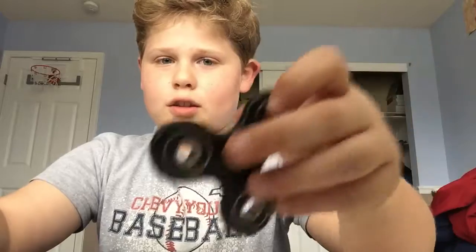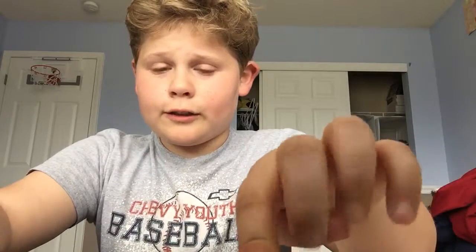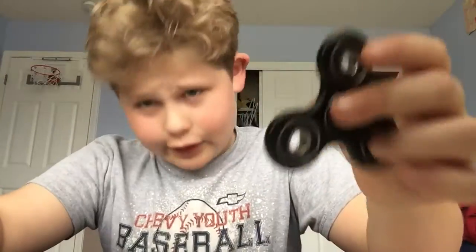So basically you know what it is. You could get these off Amazon or Walmart — those are the only two places I know where they are. Amazon takes like about a month to ship though, so I tried to get one at Walmart. They cost about $13, but on Amazon they cost like $2, so I prefer to get them off Amazon.